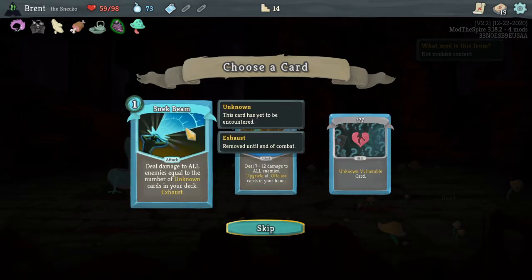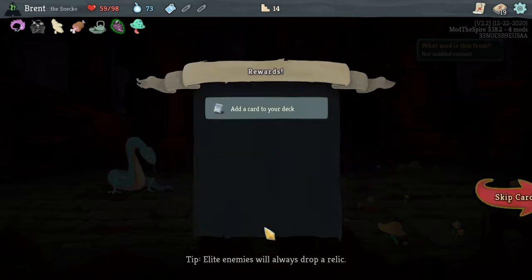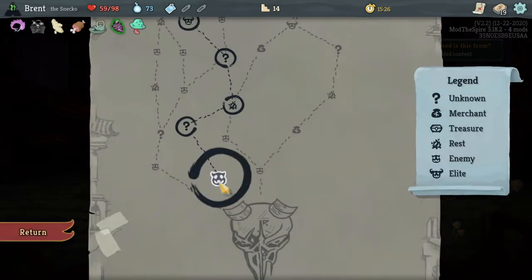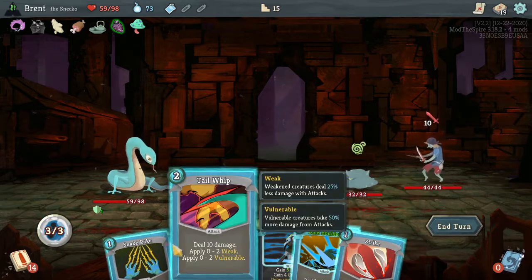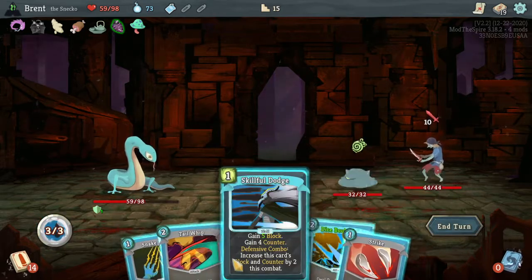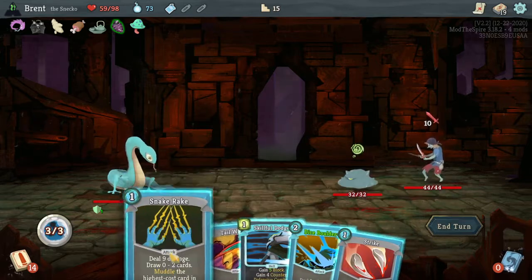Okay. Number of Unknown Cards. I actually don't think I want any of those. I think our goal is to upgrade the Dice Boulder. That is our win condition. So we want stuff that facilitates that. Snake Rake.